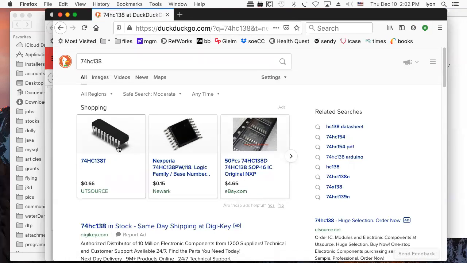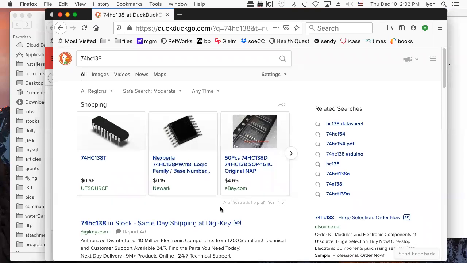The dual inline package is good in the sense that you can put this, using its little legs, which are on 0.1 inch centers, directly into a breadboard so that you can use it for prototyping. But if you want to manufacture, the electrical functions and the pinout assignments are identical for the small outline integrated circuit that you see here to the right. And so what that means is you have a surface mount that is a low-cost mechanism for creating this technology on a printed circuit board.